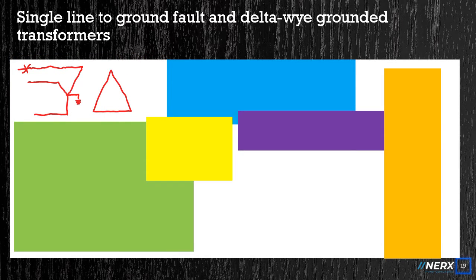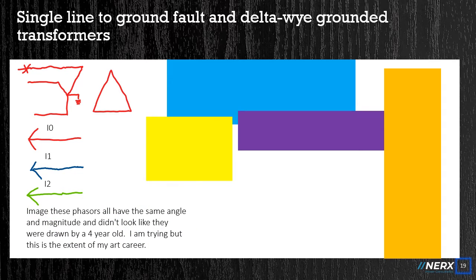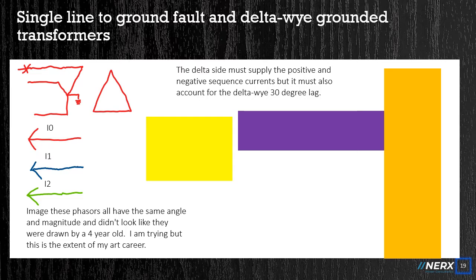So, what do the fault currents look like on a Y-grounded delta transformer with a fault on the Y side? We know that the identity for a single line to ground fault is for I1 to equal I2 to equal I0. But the delta on the transformer blocks zero sequence current, but it will allow positive and negative to pass. This transformer has 30 degrees of lag and we need to shift the positive and negative sequence components in the opposite directions. This produces 60 degrees of separation between negative and positive sequence.